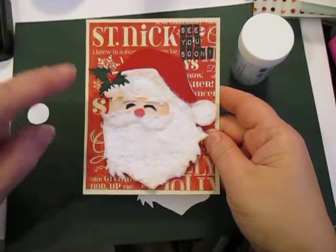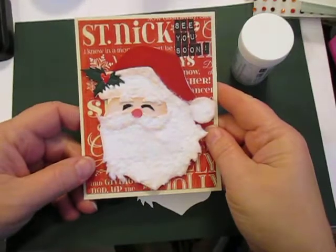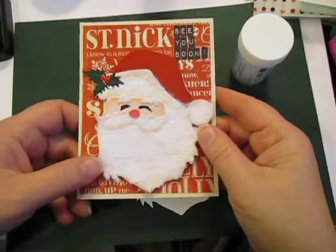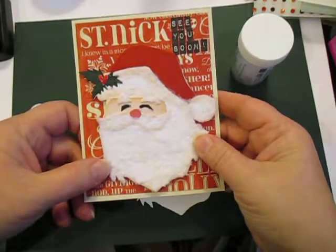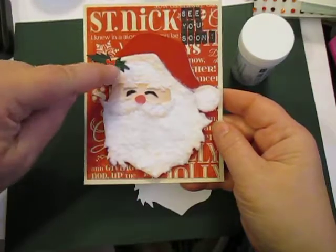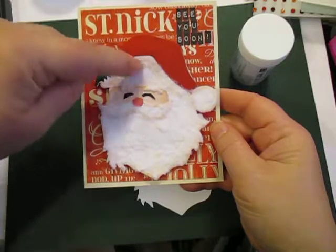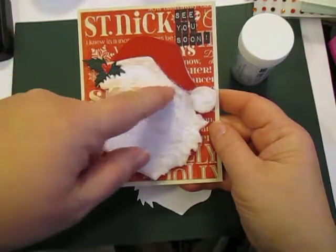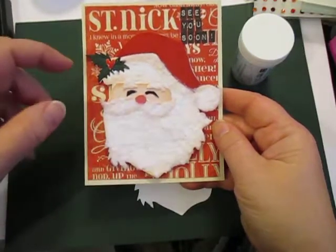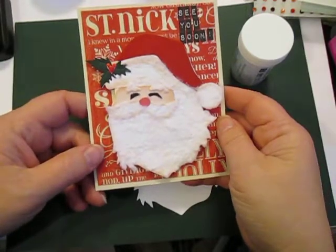If you do that, you've got glue drying, so areas stick better than others, and you're going to have to go back and do it again. Trust me, I tried it. So do him a bit at a time. So perhaps start with this area up here, add your flocking in, then work over to this side and work on around his beard and his mustache in order to get it complete.